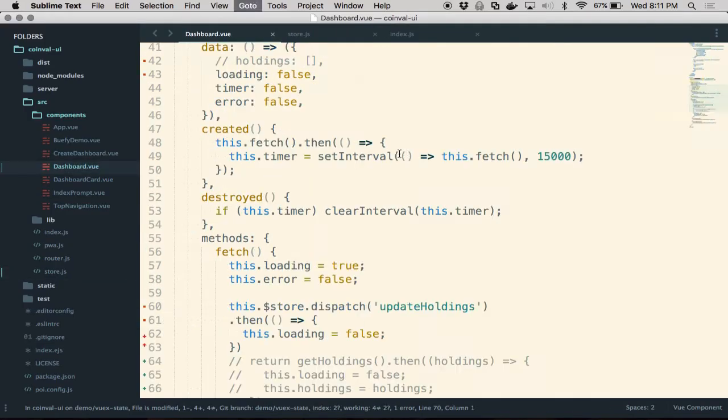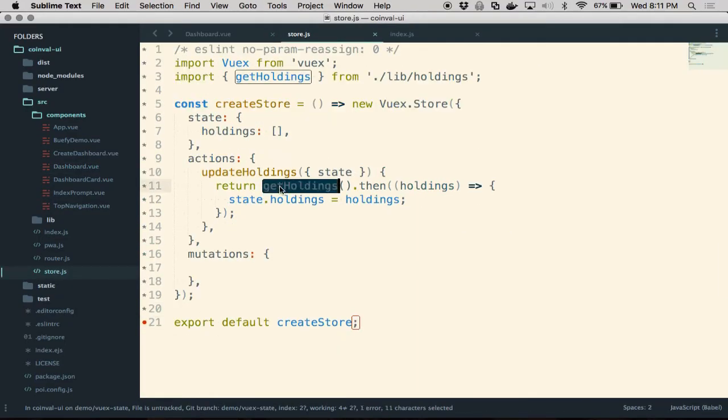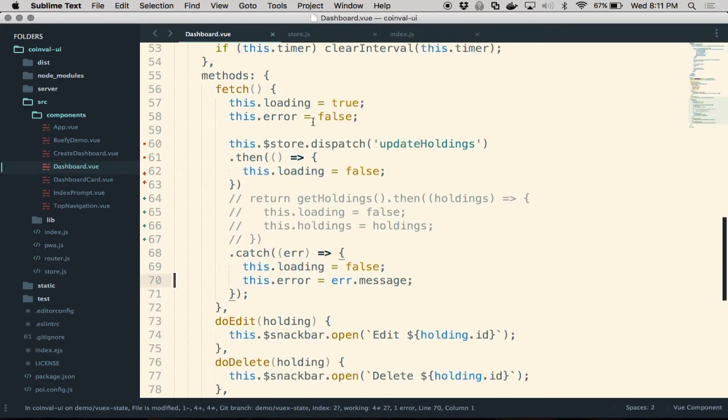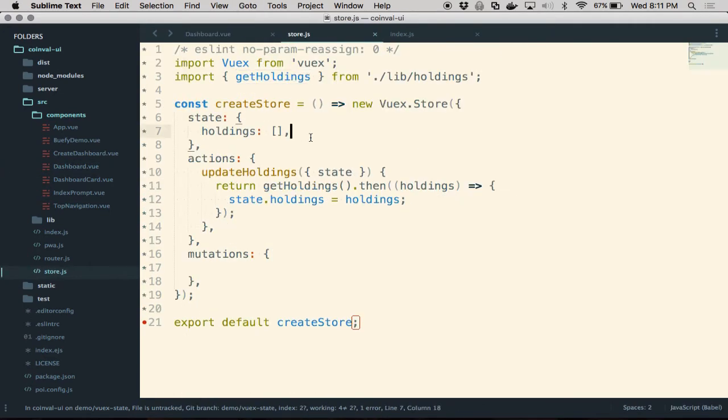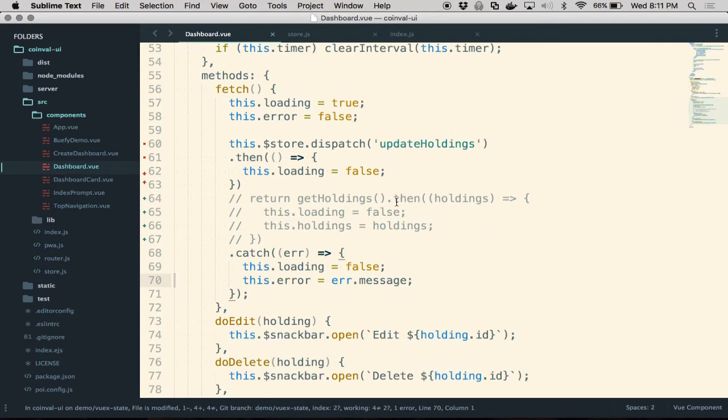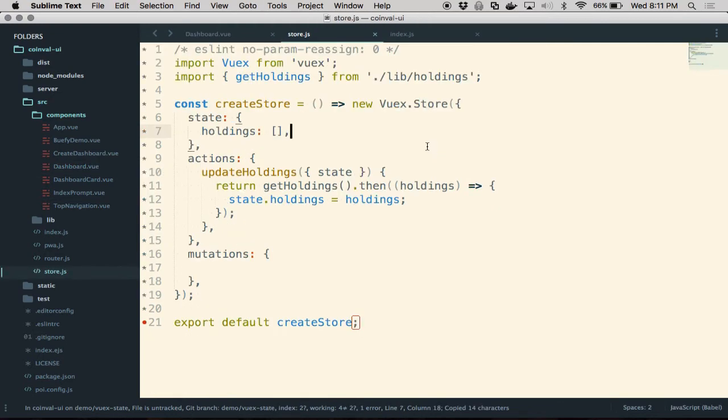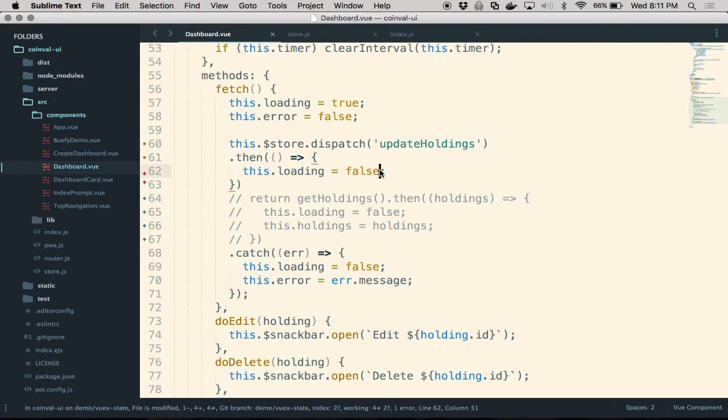Let's see, can't read property then of undefined in the dashboard? Are you returning the promise? I am returning that promise. We got an extra comma on line 7. That's a linting thing. And that is what we call this thing. Yep, that matches. What didn't we do right? What didn't I do right? I keep saying we. You guys had no part in this. I screwed this up all on my own. You can get credit when it works.